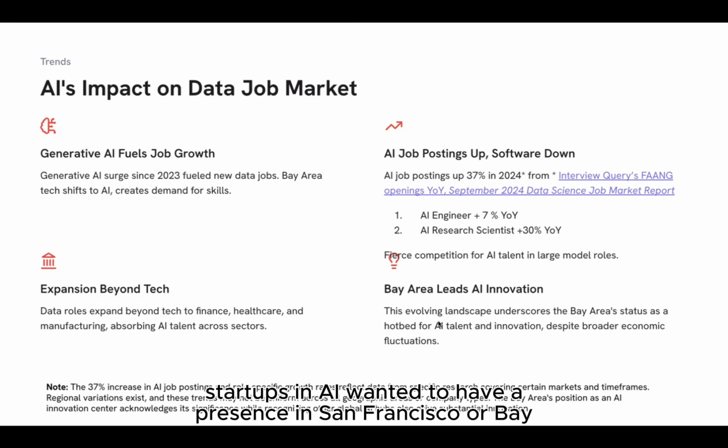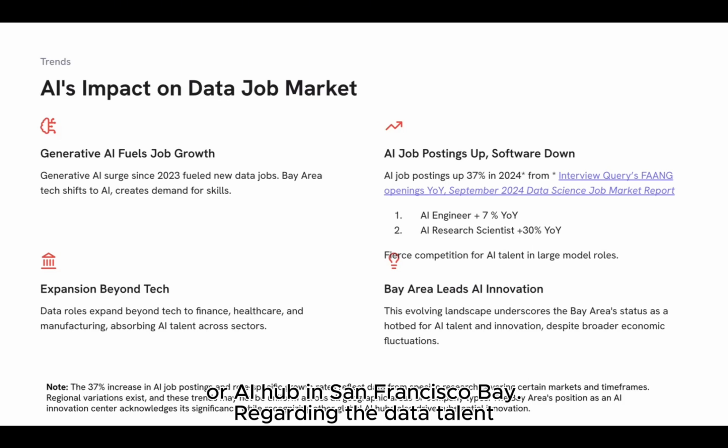All the startups in AI want to have a presence in San Francisco or the Bay Area in general. There are many new startups here, leading to more and more focus on the AI talent pool, an AI hub in San Francisco Bay.